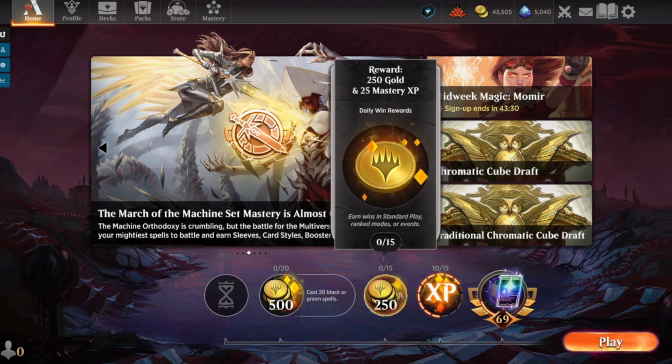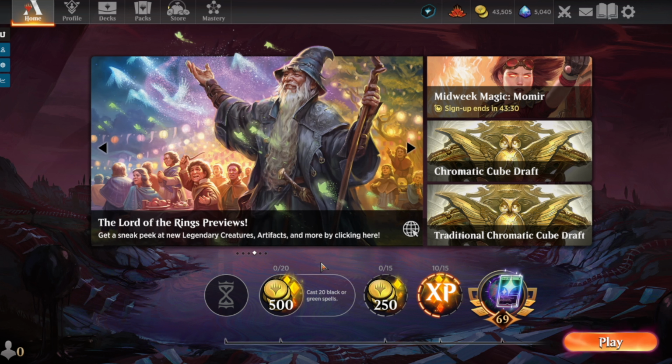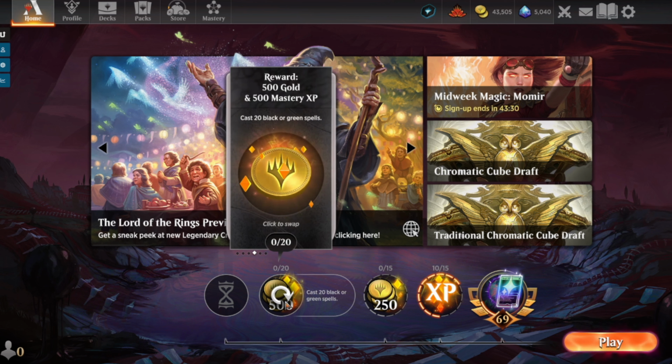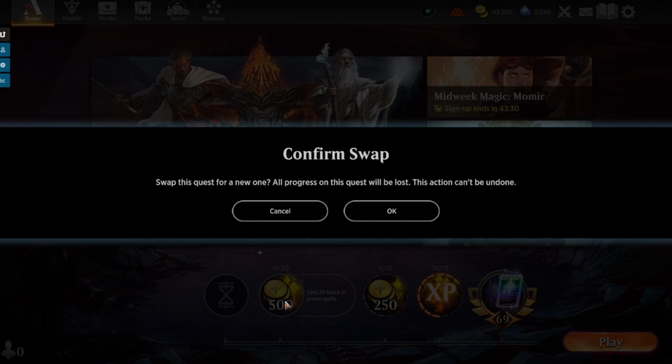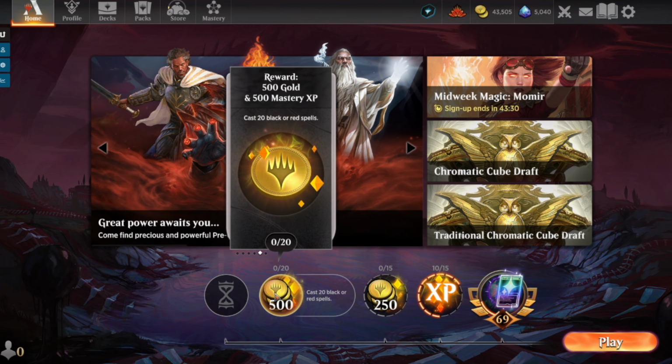As we saw, I am currently at level 69 out of 70 on the March of the Machine Mastery Path. And how did I do that? Over the course of the set, I have basically taken my daily quest. There are 2 different quest rewards you can get. They're both 500 Mastery XP, but one of them is 750 gold, the other one is 500 gold. So if you get the 500 gold, just hit reset real quick, swap it out. Oh, it's another 500 gold, whatever.